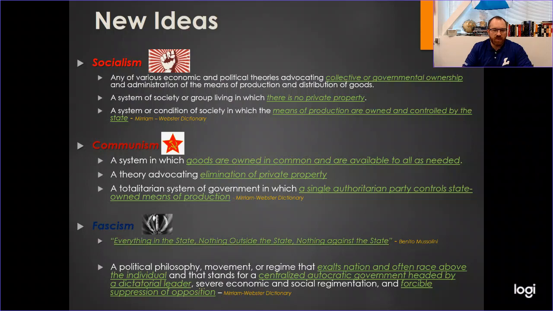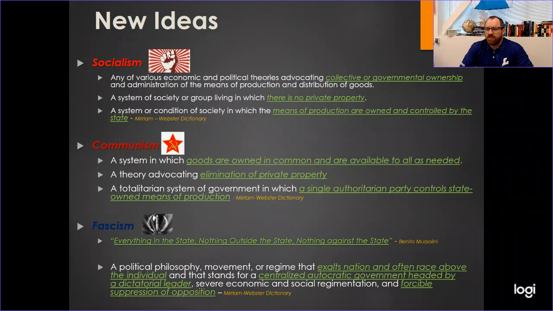individual. Meaning that I am not important when it comes to the state. If the government or the state says that I need to do this and I don't want to, then the state will just get rid of me, you could say. I am not contributing to the state the way I should do. I'm not doing my nationalistic duty to the state. That's the best way I can basically explain fascism.